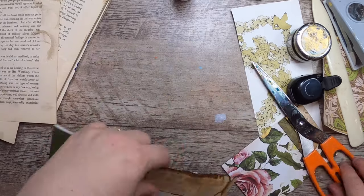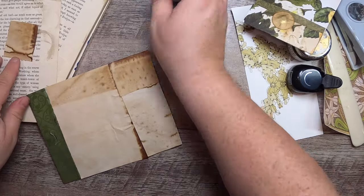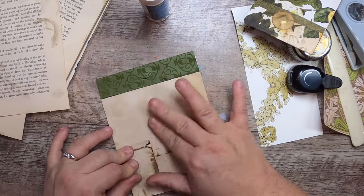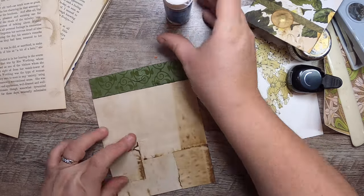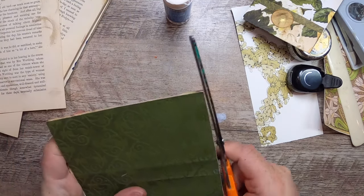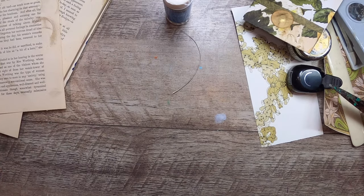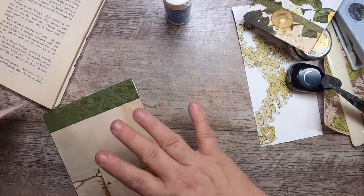Okay. Let's make sure that's all down. Oops. And this side, I'll glue to here, just to give it a little patchworky kind of look. Kind of neat. Then we'll just clean this up by trimming around the edges. Get rid of all the excess coffee dye paper. And I'm going to be stitching around all of this anyway, so even if the glue is not so strong, I'll be able to work with that.